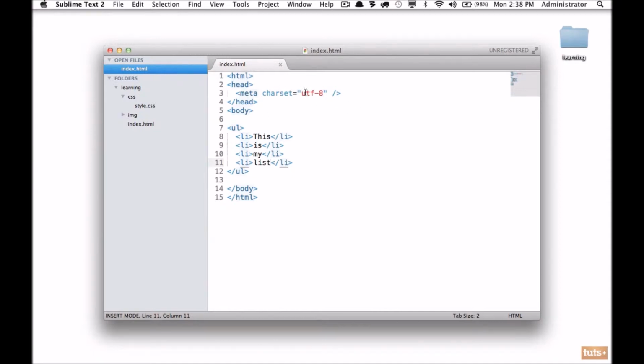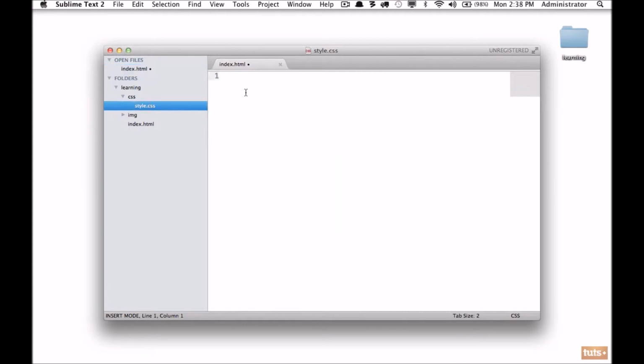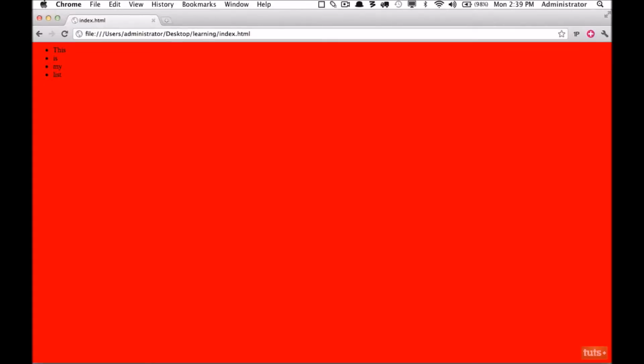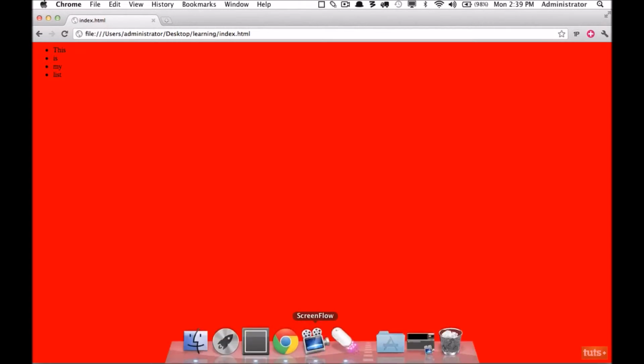In this case, within the head, we're going to learn a new element, and this is called style. Now, we can add CSS properties within here the same way we would as if it was a style sheet. Just note, within the head of your document, wrap everything within a style tag. Now, to give you an example, if we set the body and we set the background color of the body element, meaning the wrapping body element, is going to have a background of red. Let's try that out. And as you would expect, the CSS is being applied correctly.